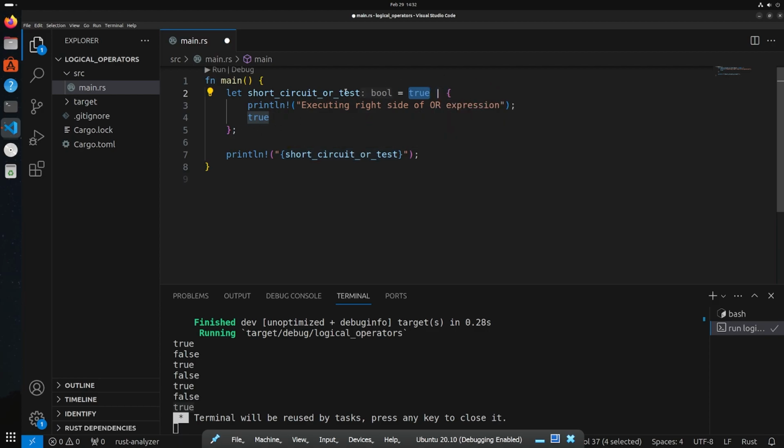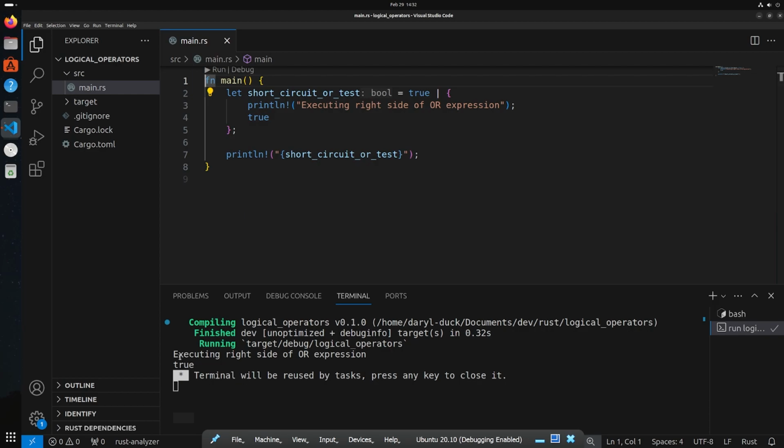So normally you would think in a situation where the first value is true in an or, well, what's the point of evaluating the second part when we've already got the first part is equal to true, right? Why do that at all? We might as well just go, okay, we got true immediately. We just set it to true, right? However, what we're going to find is when we run this, it actually will execute the right side as well, right? And that's because we're using this single pipe, right? This is considered an unlazy or expression, but in a lot of situations, all we really want to do is have a lazy or, right? i.e., we want to just detect if the first side's true, then don't worry about the right.